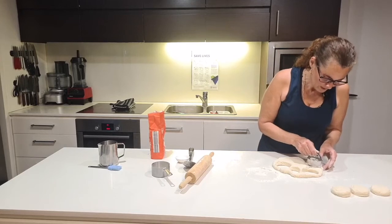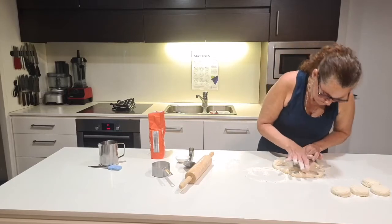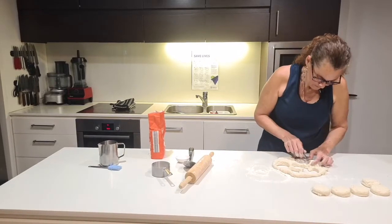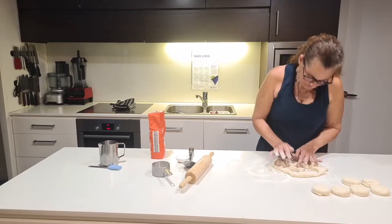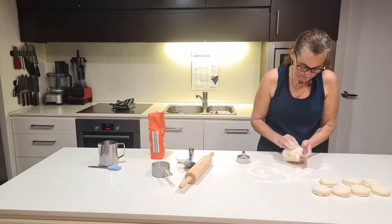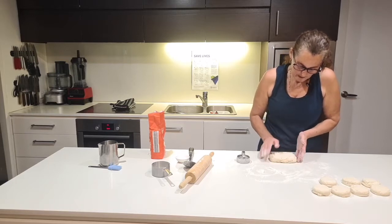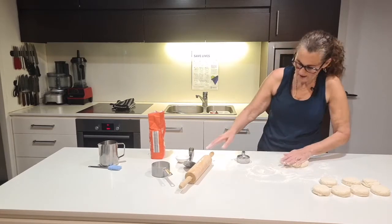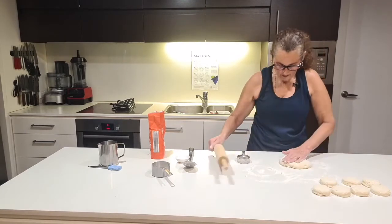So this usually makes around about 8. Let me just roll this up very gently, just to pull it together. We don't want to waste any, but who cares if they're a little bit out of shape? They're still going to taste good. So we just roll that out a little bit and get a few more out of this.